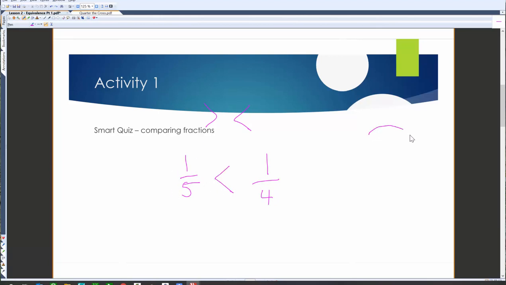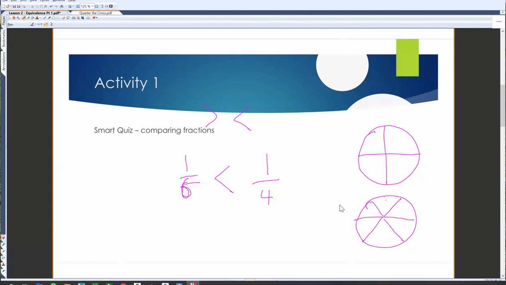And again, if we think about this in context, let's grab a cake here. And if you imagine the cake was divided into quarters or divided into fifths, this is going to be a bit harder. So we're going to try and put it into fifths. How am I going to do that? I should have chosen an easier one. Let's change that to sixths, 1/6. And what we would do to put it into sixths is that's going to go into eighths, isn't it? There we go, I finally got it.